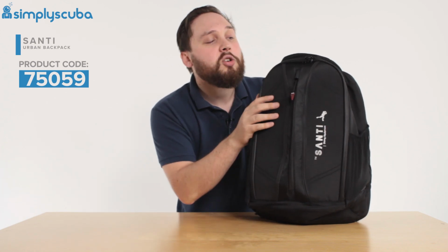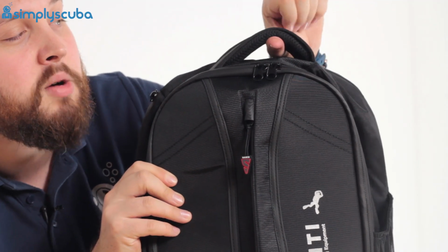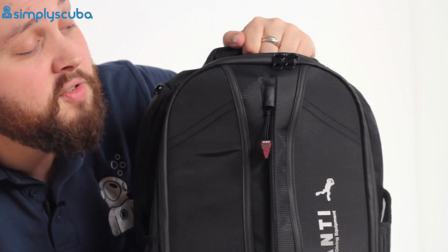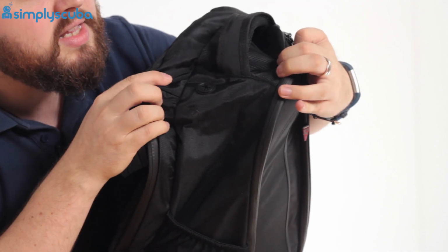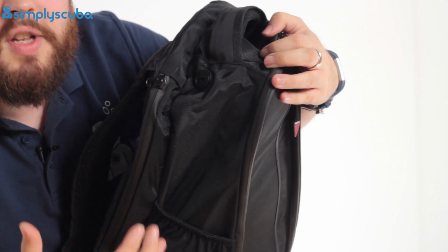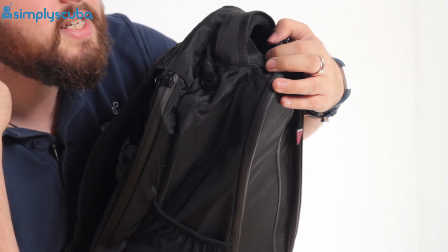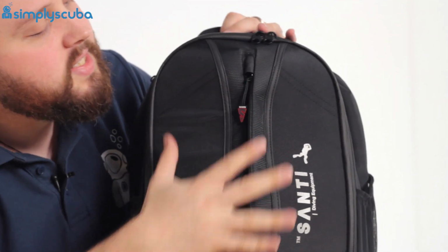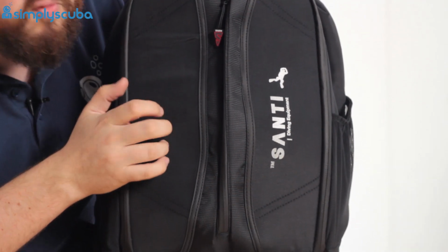So, taking a closer look, starting up at the top, we have a decent chunky grab handle. This is padded as well, so very soft and comfortable on your hand, even when you're lugging heavy stuff around inside of it. Moving slightly further down, we have a little headphone point through there. So again, for the commuter, you can put your headphone lead through that, listen to your headphones whilst you're commuting to work.